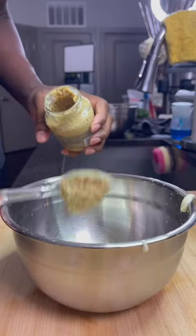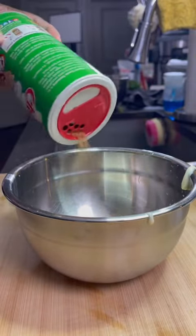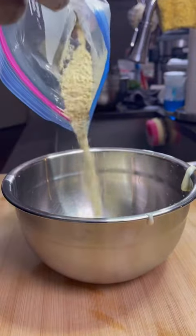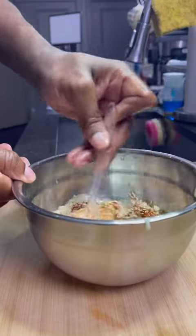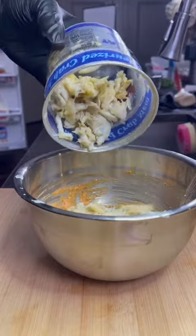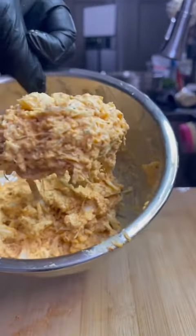In a separate bowl, I added some mayonnaise, some Dijon mustard, hot sauce of your choice, and then the same seasonings that I seasoned the shrimp with. I got that all mixed together with some crackers and lemon juice, and it's going to come out looking just like this. Then I added some jumbo lump crab meat. You don't want to do this step before so you don't break it up too much. It's going to look like this.